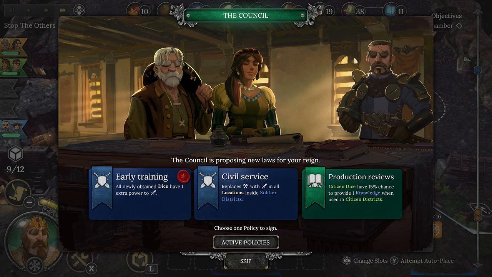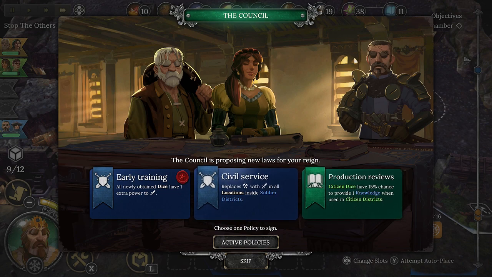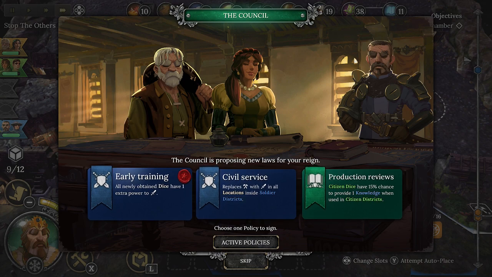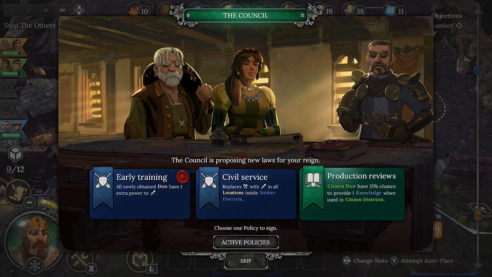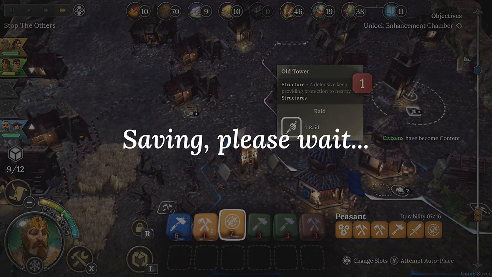But we're still building at the moment though. But I feel like we're coming to that point now where we may need to focus our soldiers on being soldiers. I mean, our soldiers are gonna attack, right? Citizen dice have 15% chance to provide one knowledge when using citizen districts. A newly obtained dice have 1 extra power. Okay, I'm gonna go for the rare one because I feel like we might be specking there now.